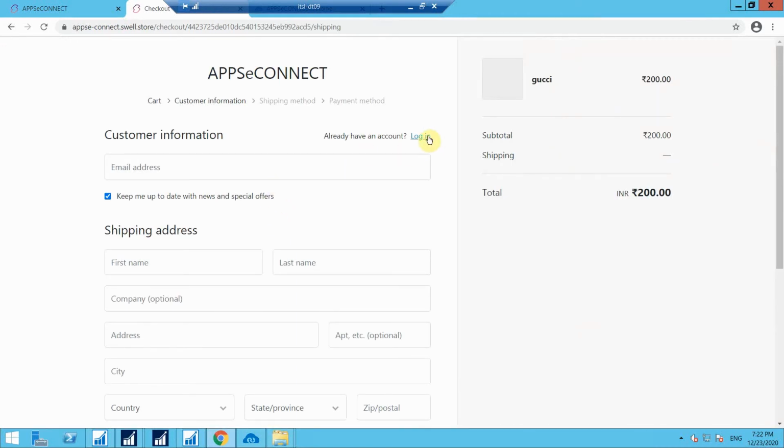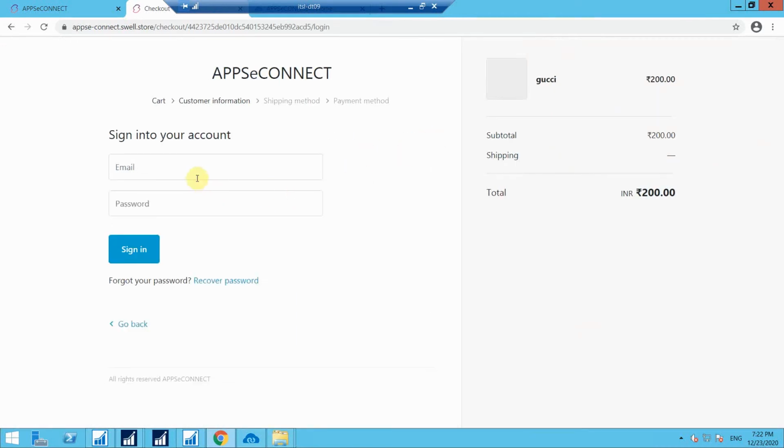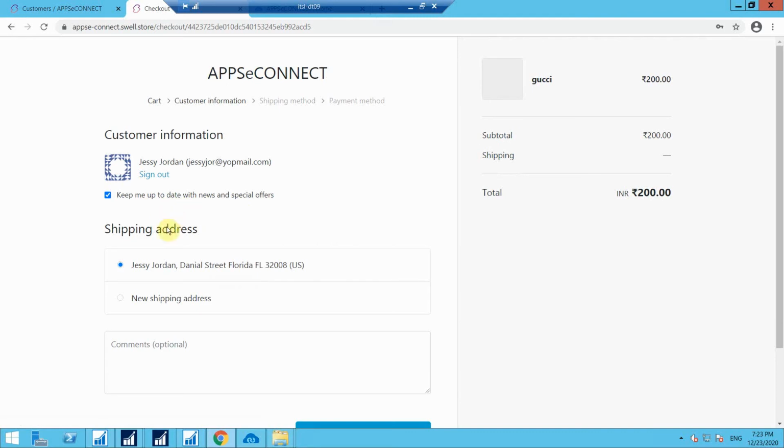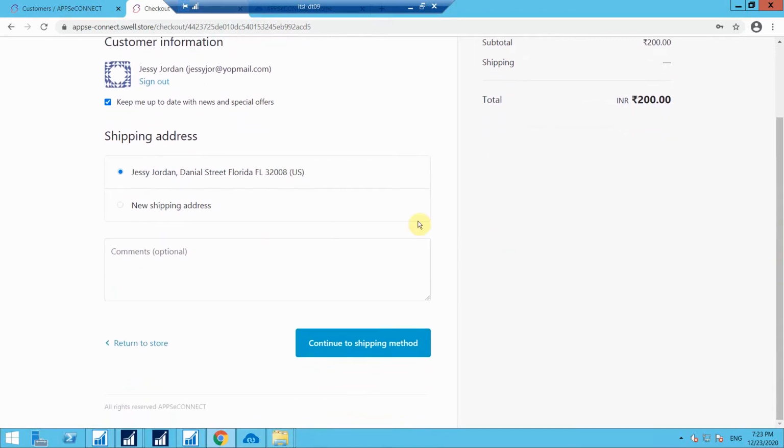In the checkout page, I have to log in with the exact same customer details. So here I'm providing the email ID and also the password. And for the shipping address, I'm keeping it the same as the billing one, but of course you can provide different billing and shipping addresses, and I'm continuing with the shipping method.